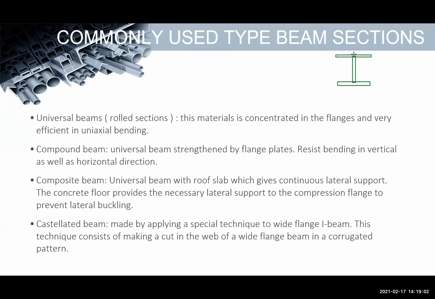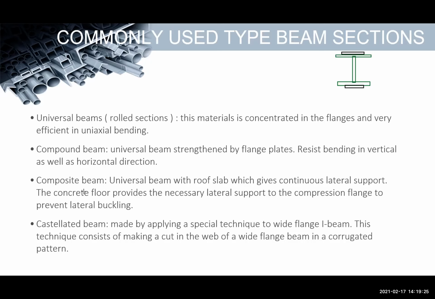And then, kapag dagdagan natin siya ng plate sa flange, ang flange po is itong part na to. Ang web is yung nasa gitna. So, kapag dagdagan nyo siya ng plate sa flange, ganyan, for example, ang purpose niyan is to resist bending in vertical and horizontal direction. So, kapag dagdagan natin siya, it will now be called your compound beam. Yan. So, universal. Then, pag may added plates, will be your compound.